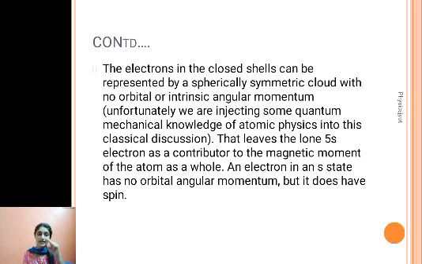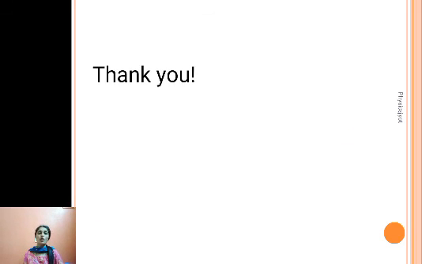That means it is in the s state. We know that for s state L is 0, so there is no orbital motion. So whatever effect we are getting, that means it is because of the spin motion only. So that is why we have chosen silver atoms, as it has one unpaired electron and it is in the s state. So that's all about the Stern and Gerlach experiment.